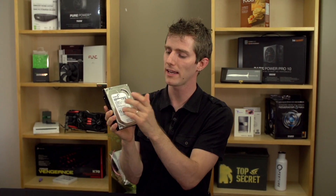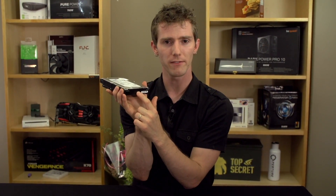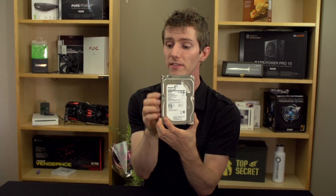There are a few ways of looking at this. Number one, you're adding more points of failure when you have an SSD as well as mechanical. Number two though, you're making them inherently last longer because SSDs don't like being written to — eventually they will die. But because you're not always writing directly to the SSD, you're writing to the hard drive. The SSD only gets written to for very frequently used data, and SSDs don't get worn out by reading from them. The mechanical drive gets worn out about equally from reading and writing — but what if you could read all of your most frequently used data from the SSD, which doesn't really wear out? So you could potentially get a longevity benefit as well.